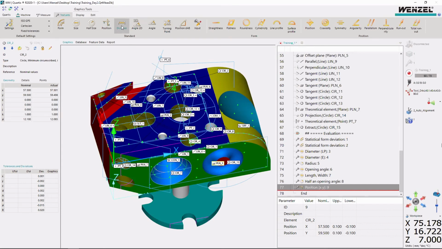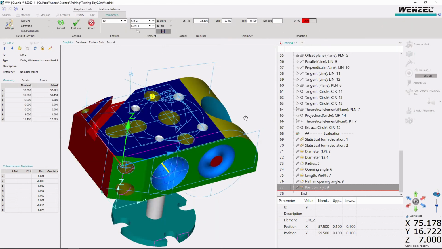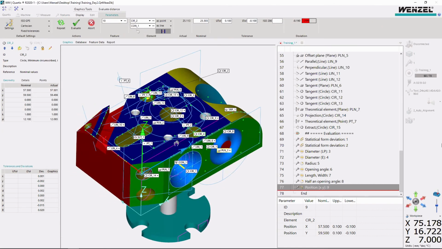And then the next one will be the distance. So distance is finding a distance between 2 elements. So let's say I want to find it between circle 3 and, I think this is circle 1.